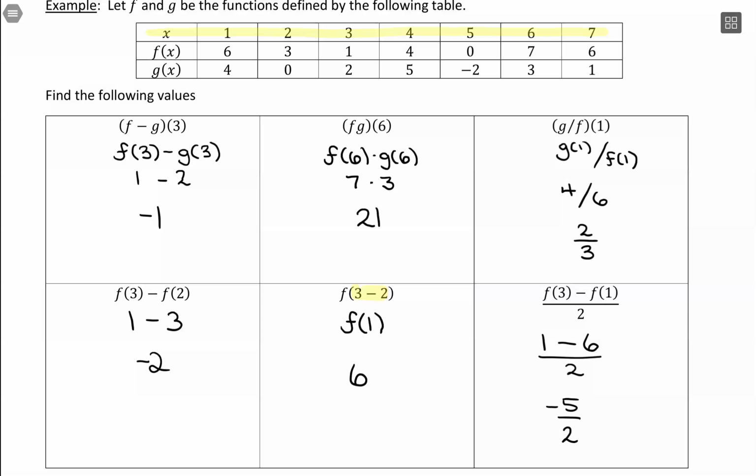So with this, you're combining values through subtraction, addition, multiplication, and division. And with that, just take your time with reading the table and making sure you're grabbing the correct outputs in the correct order. And if it helps, do this kind of separation of where the inputs are from the outputs so that they don't get mixed up.